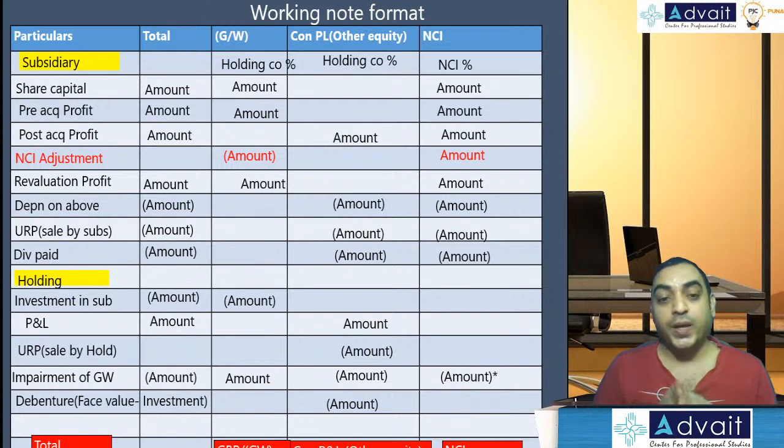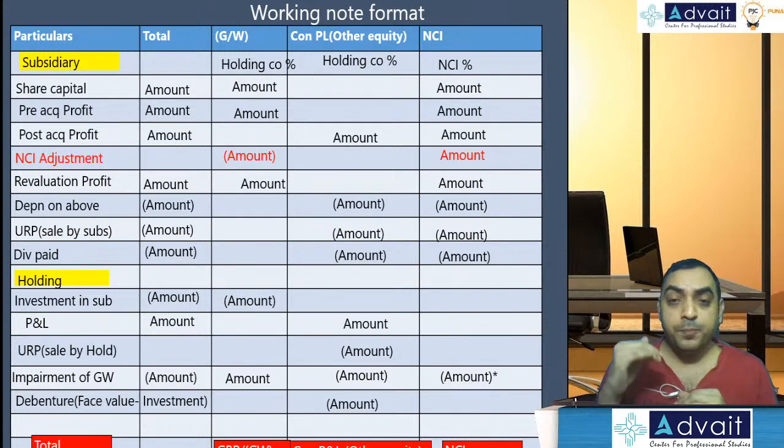Many of you requested a problem in this case. I will be solving it as well, in the chain holding. Then dividends: proposed dividend and declared dividend should be ignored. Dividend paid should be considered in these adjustments. It should be added to the current year P&L account and the closing balance of the P&L account. Then you do the pre and post classification. For dividend paid, no worry about pre-post classification; subtract in CONPL and subtract in NCI. That is the simplest adjustment.